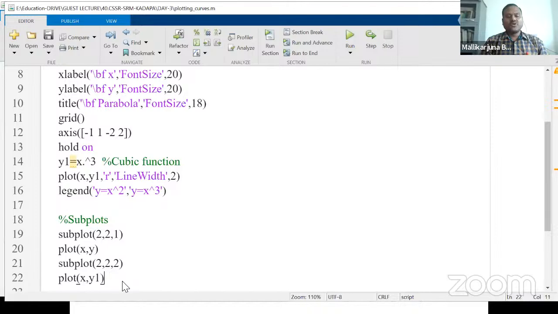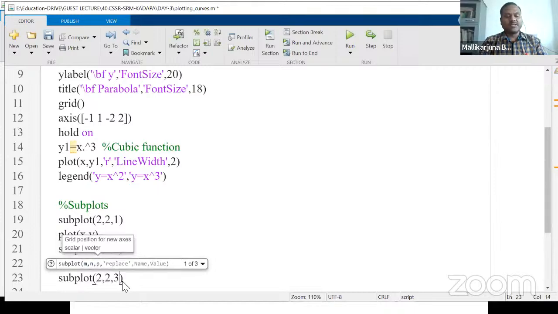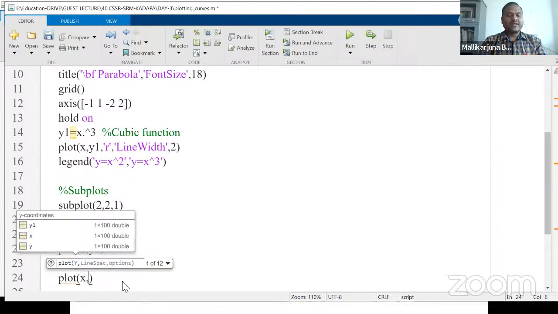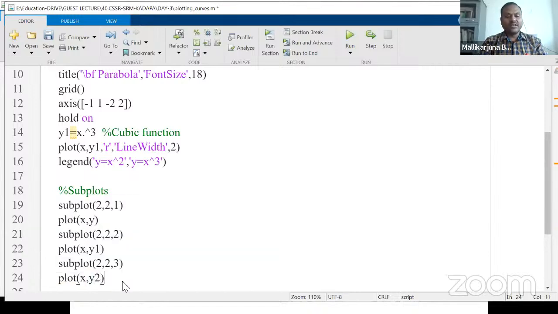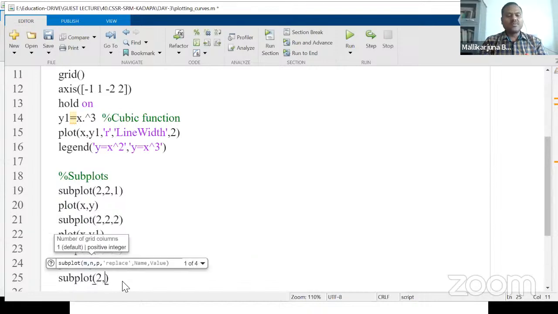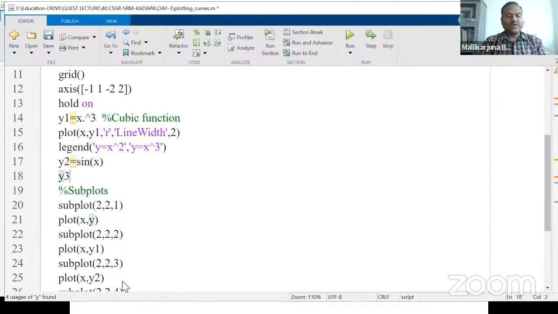Let me show you what it means. Let me take the same subplot of 2 comma 2 comma 3. Plot x comma y2. Let us see what is y2. Subplot of 2 comma 2 comma 4. y2 is nothing but sin x. Next, y3 means cos x.